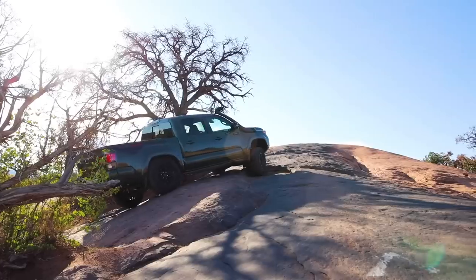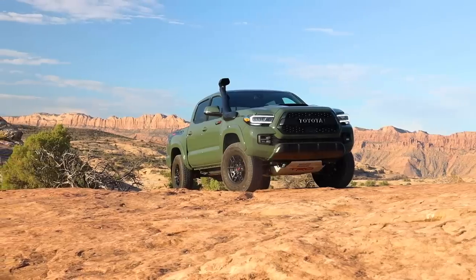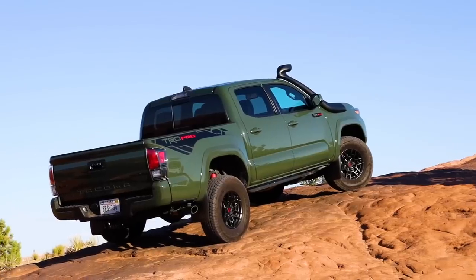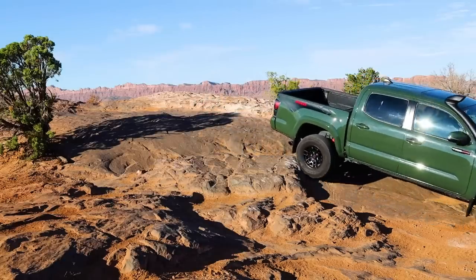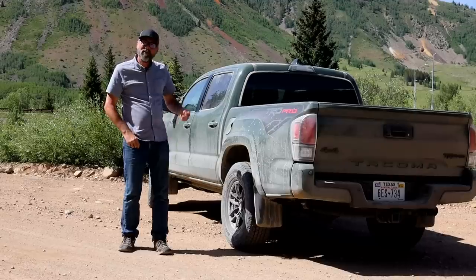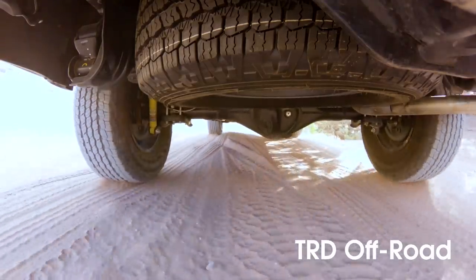There's a lot that goes into good off-road performance, but some of the most basic elements you can actually see just by looking at a vehicle. Take the Tacoma here — it's got a really generous approach angle, and the TRD Off-Road and TRD Pro models don't have an air dam like the SR5 and the Limited, so there's extra clearance right in front of the tire if you need to get up onto a rock. Moving to the middle, the frame is tucked up really high, as is the body. That makes it a little bit of a step to get in, but it gives you more clearance underneath when you're off-road. And in the back, it's got a really good departure angle. The bumper's nice and tidy, and the spare tire is tucked up high against the bottom of the bed where it doesn't hang down. And if you look along the axle, the shock absorbers are pushed out towards the tires so they don't represent another point that might contact a rock if you straddle something.